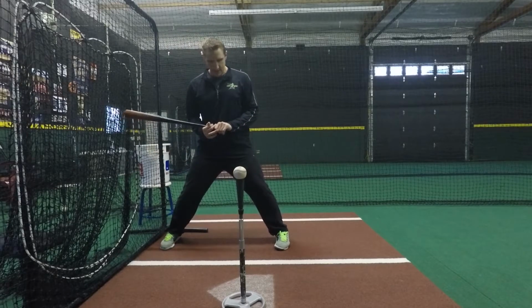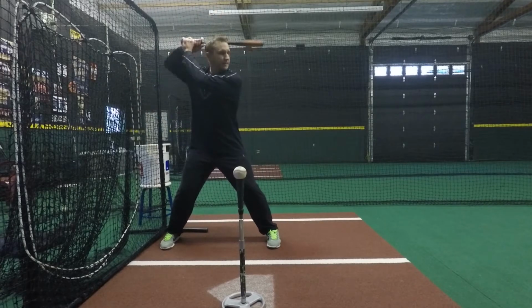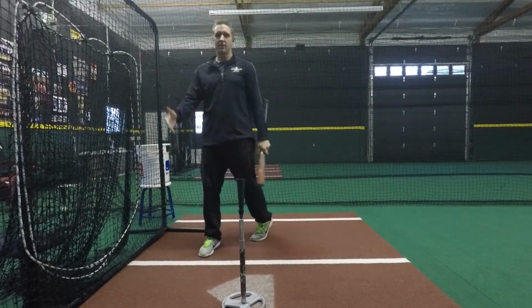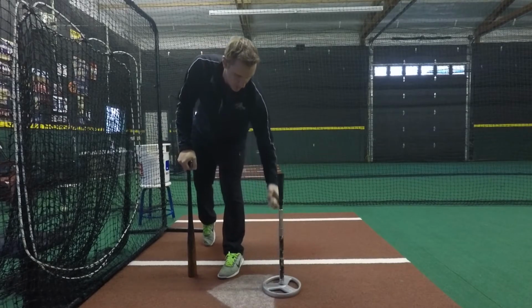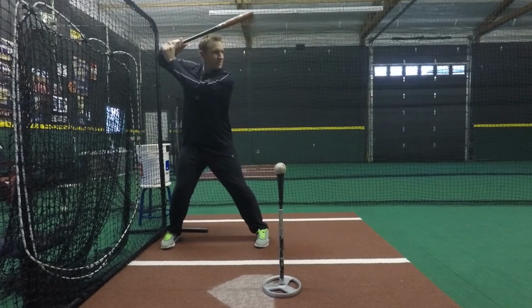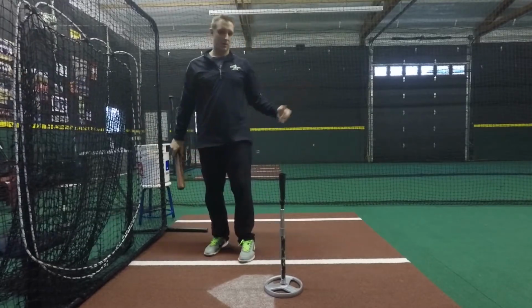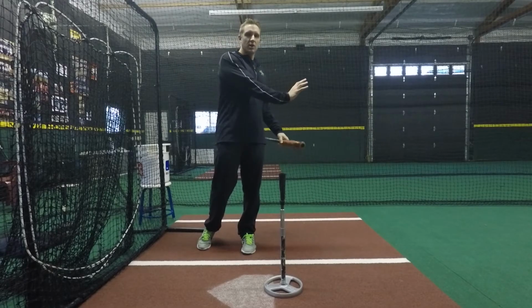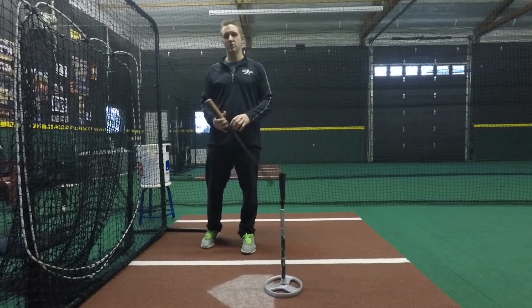So find that bat length off the belly button, depth of contact, and we'll just take some swings right here. Working right center, or left center if you're left-handed. All right, then we'll work middle. Right there, and then you can work in with it, but again, make sure you're not cheating yourself by flying open or lunging forward. Again, great drill for side toss, front toss, BP as well.